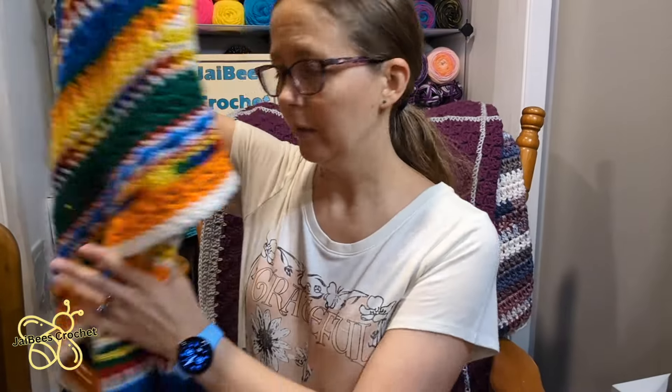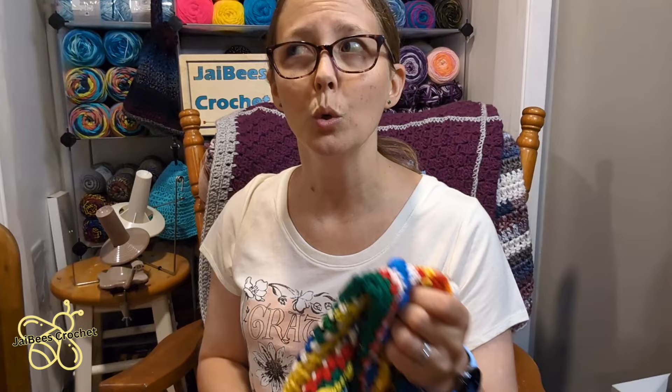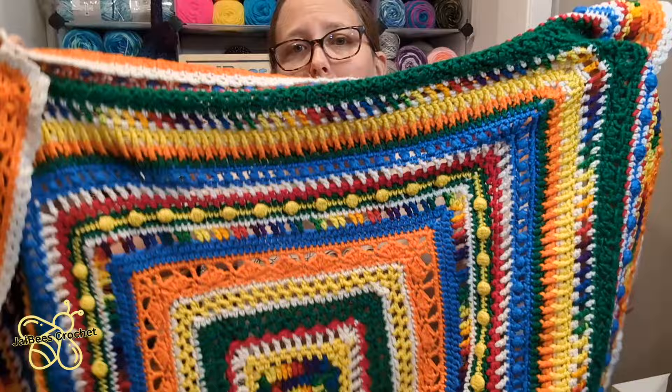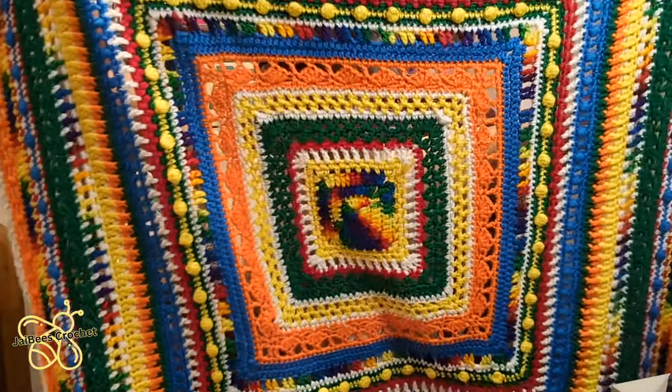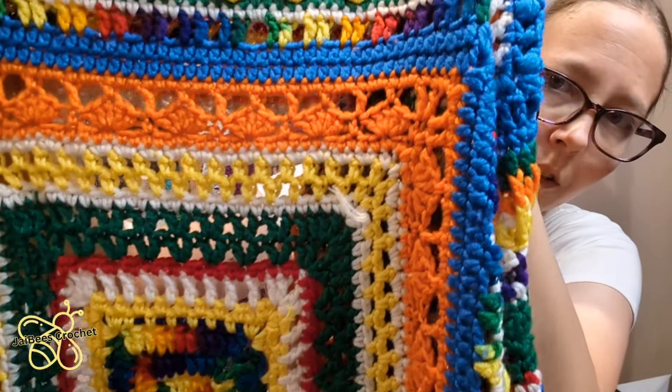The next one in succession was one I've referenced a few times — the blanket I made for my middle child, who was obviously my second child. I made his blanket with all Red Heart yarns. This one's very smashed — I probably dried it when I shouldn't have — but it still looks okay. It's a square baby blanket that's almost like a stitch sampler with all kinds of different stitches throughout it.